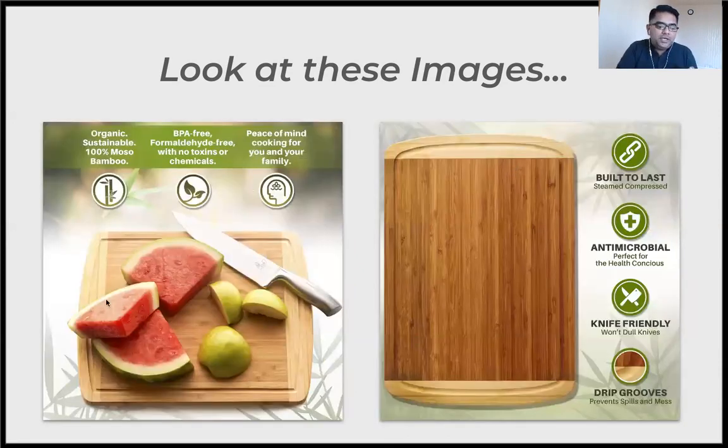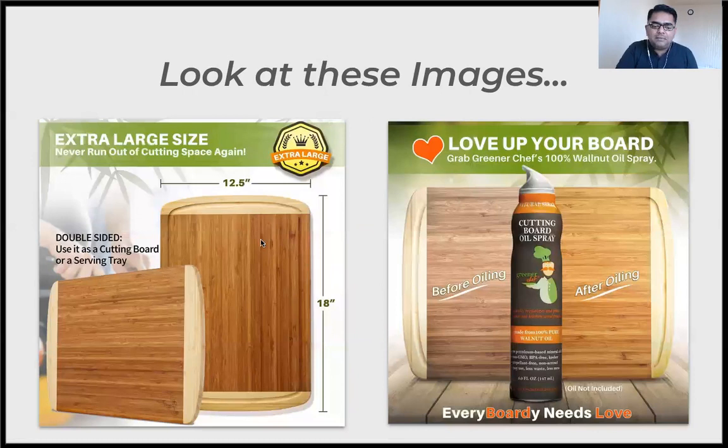In the other image, he is showing people using it. People should imagine how it is going to look if they use it in their house. He is also mentioning multiple other benefits of that product, and he is also mentioning the dimension of the product. This is very important, dimension. People should not get bad surprises.